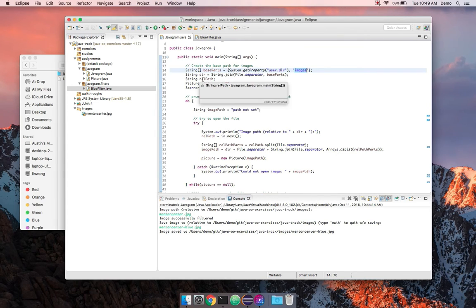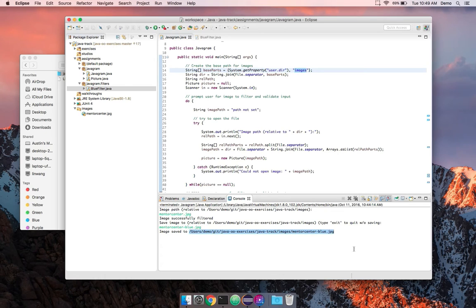And that's because Java will build up the full file path, something that looks more like this, right? This is a full path to a specific file. It's going to build that up using the information that's stored in the top here. So base parts is an array that just gets the pieces of this path and gets ready to put them together.